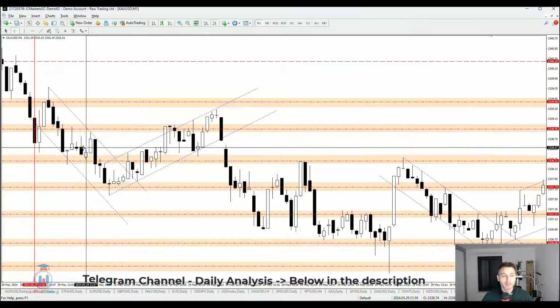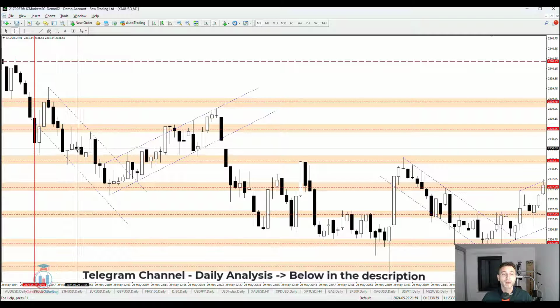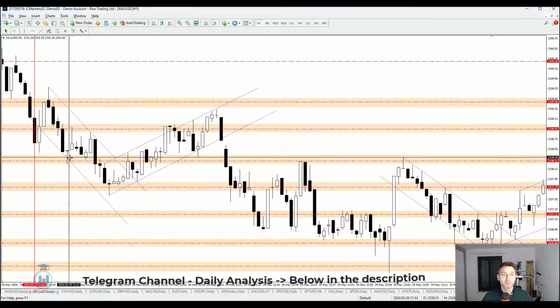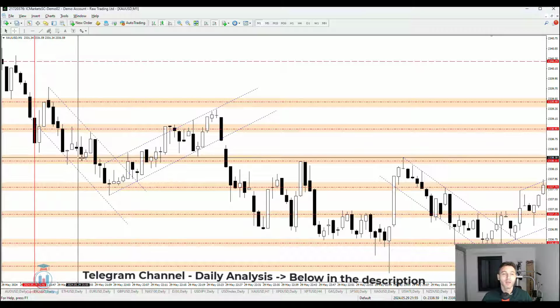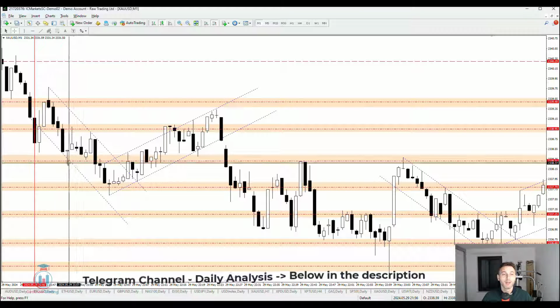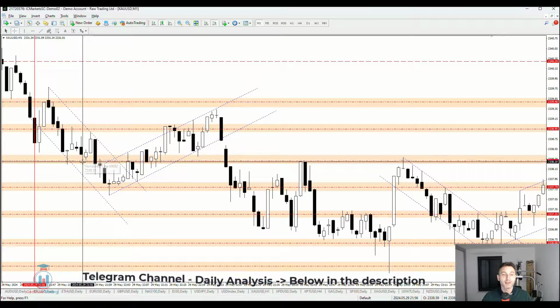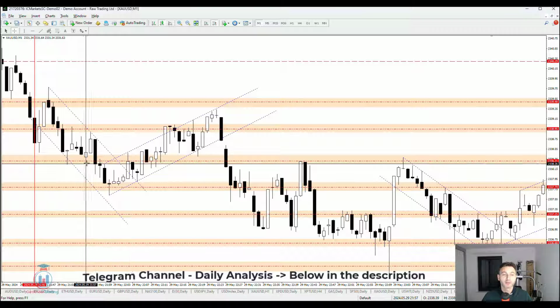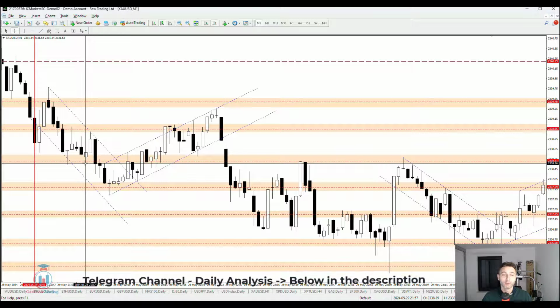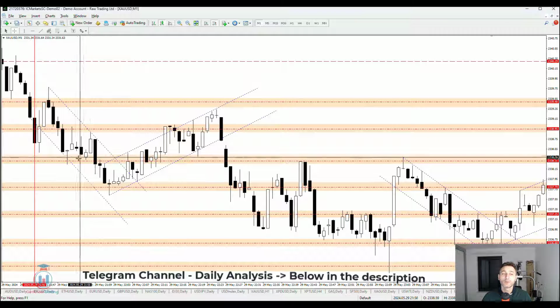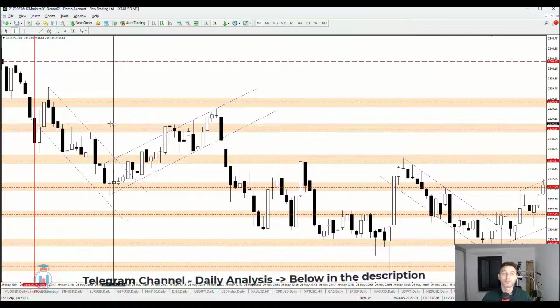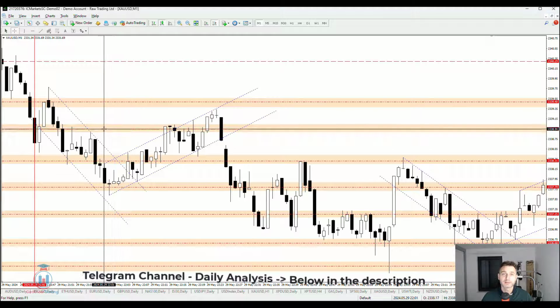Now, in this case, we can see that the price has tried to move down several times, but it could not make a breakout to the downside, which means closing the candle below this support level and also below the end of this demand zone. A demand zone is always around the support level. A supply zone is always around the resistance level.